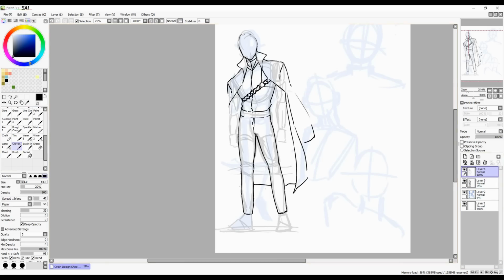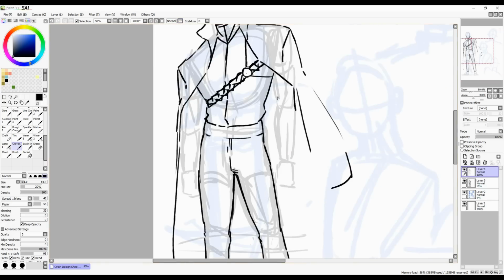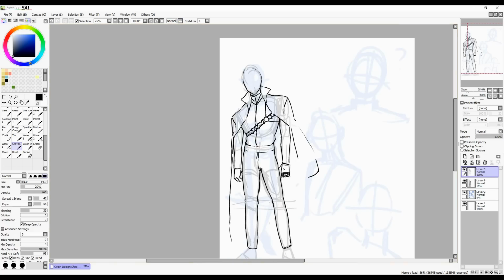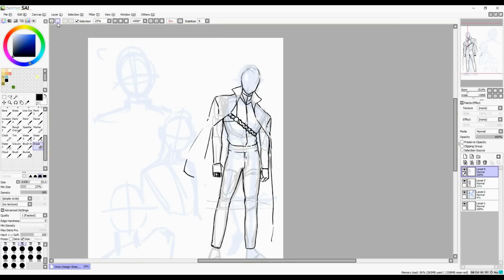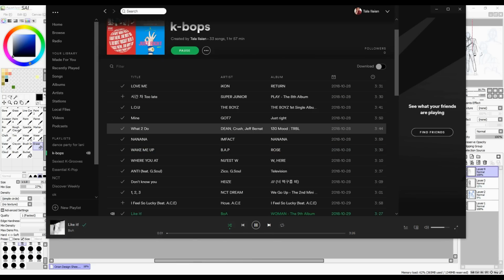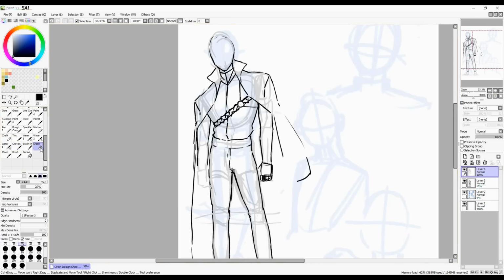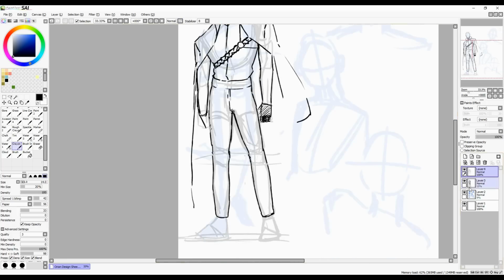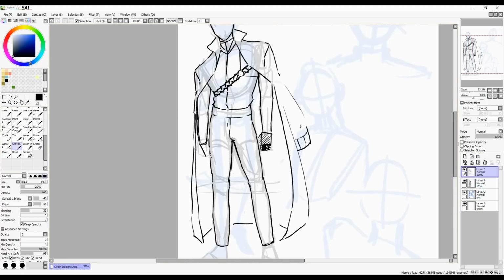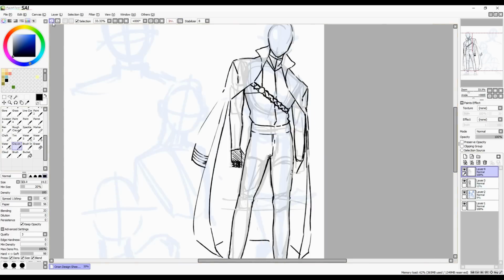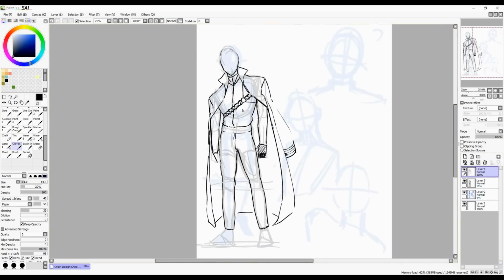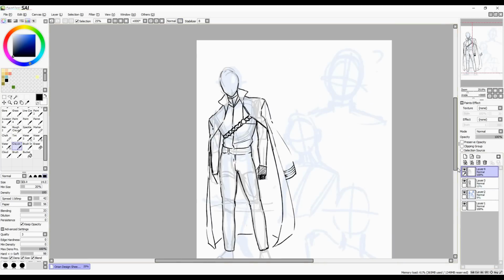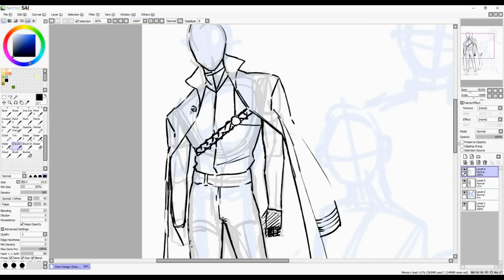As I was creating this, I really liked his outfit from my last episode, but there was just too much detail for me to redraw over and over. So I slowly removed details on his face, and I wanted his hair to be easier to draw as well, so I made his hair simpler, and I think I changed his shoes or something. I don't really remember. But that was basically it with him. Then I wanted to practice creating his whole face over and over, and I think that's really helpful when you're creating a character sheet. It's just so helpful.